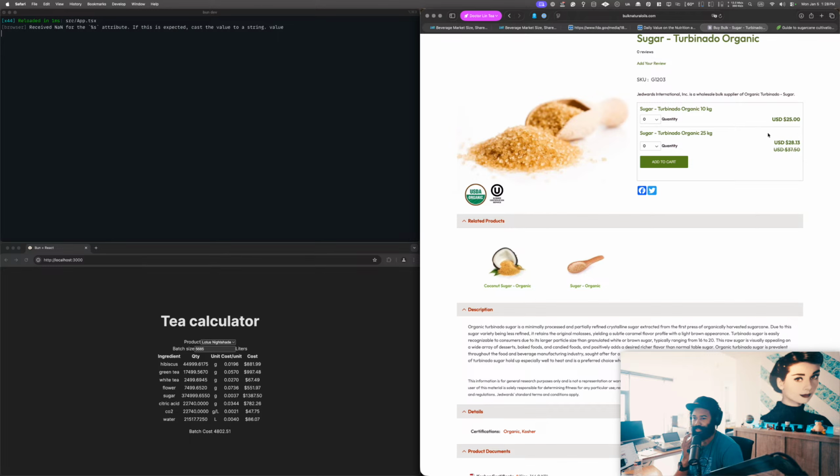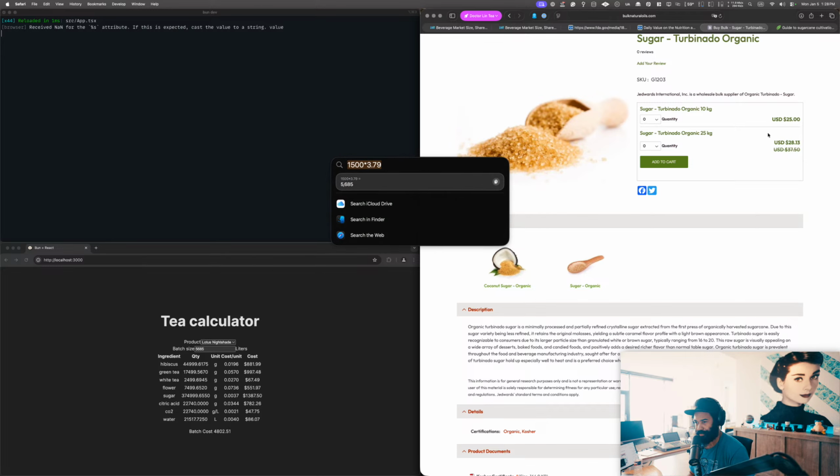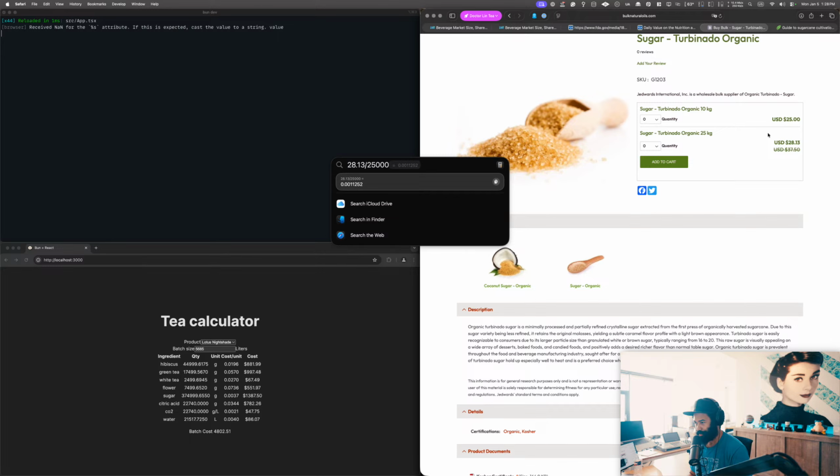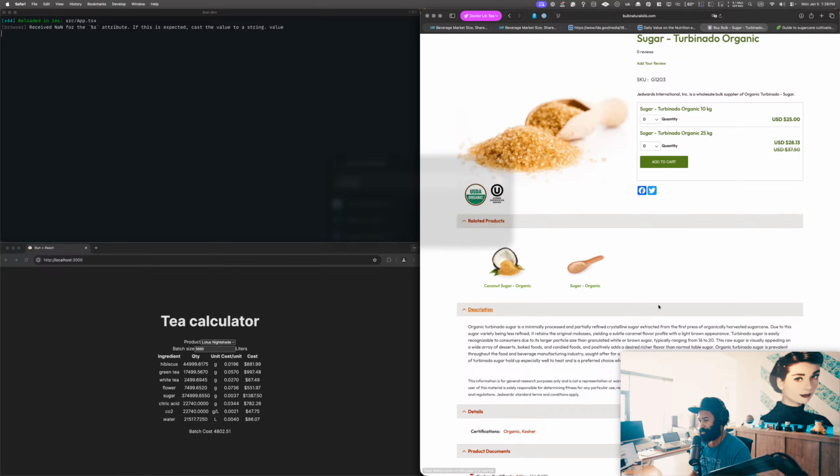All right, so let's get this in. Let's get this price. So this is price per gram. So the price 13 divided by 25,000, 0.0011. Plug that in.